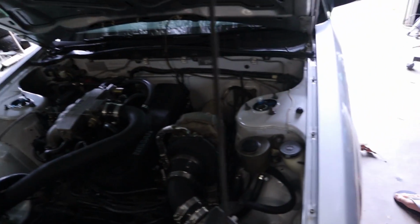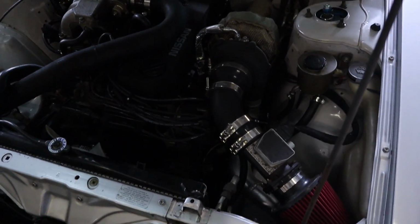So if you're going to do it on jack stands, be prepared to swear a lot, because I don't know, you can just show them right now how short the studs actually have to be for the manifold to go on. I should probably get a light. Yeah, you got a light, you can't see anything.